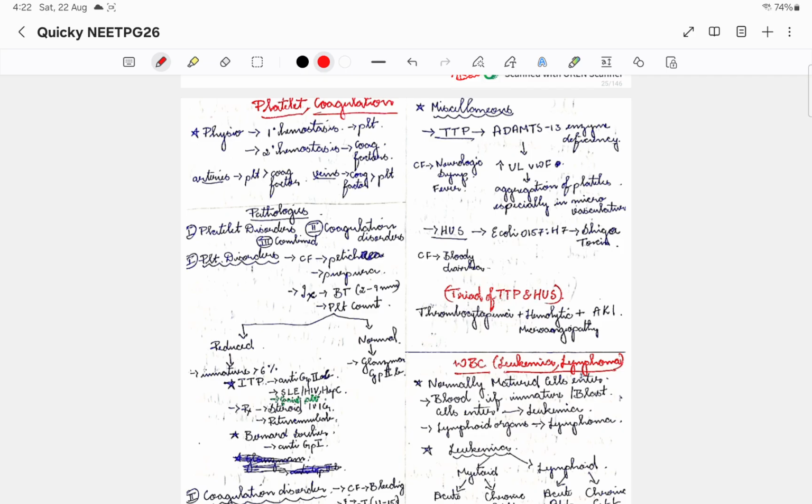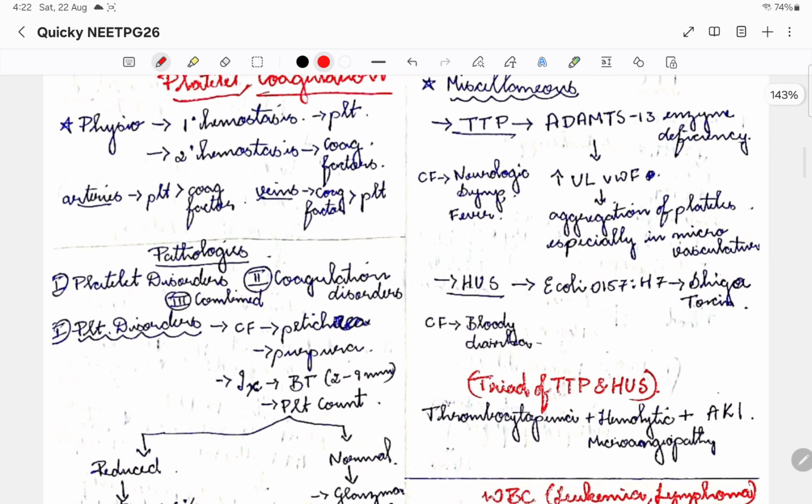We have discussed that primary hemostasis is by platelets, whereas secondary hemostasis is by coagulation factors. So remember this extra point for your clinical practice. In arteries, it is going to be platelets that cause the coagulation more than coagulation factors, because in arteries there is increased pressure and flow, right? So there won't be enough time for the coagulation factors to start acting.